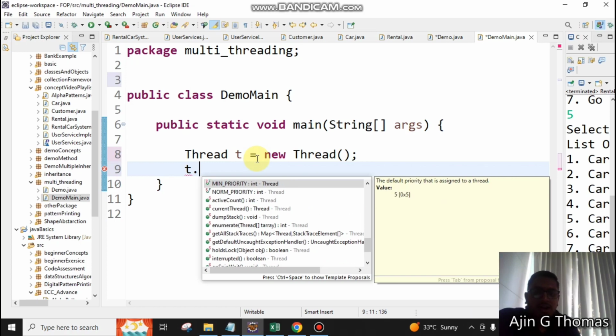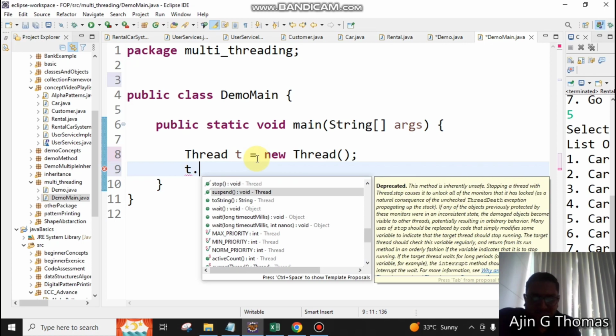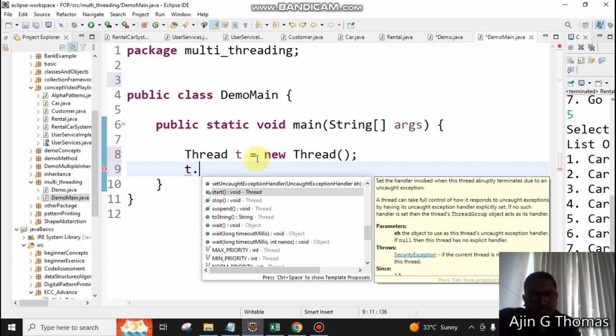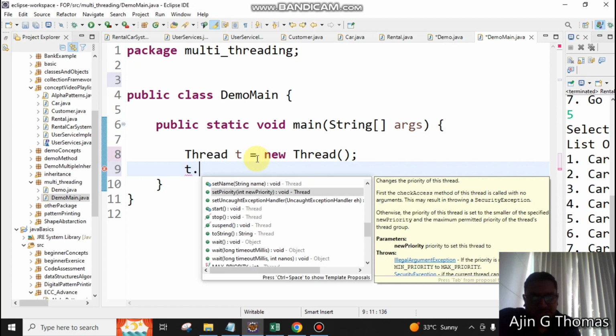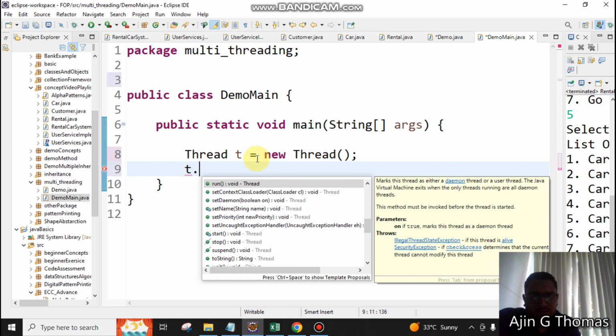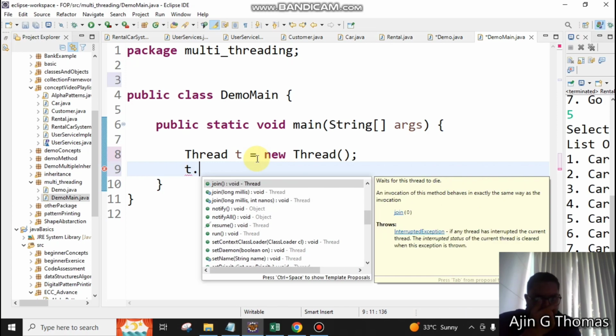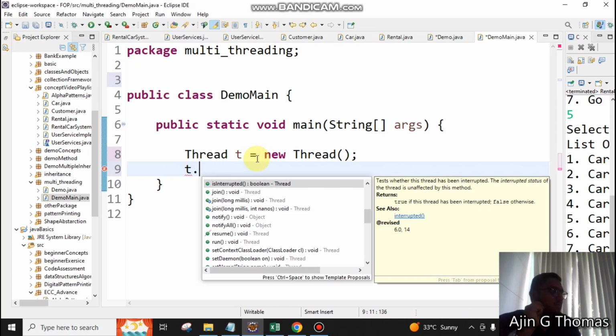Active count, or wait, suspend, stop, start, set priority, set name, run, resume, join. Whatever method names I have given you right now are important.